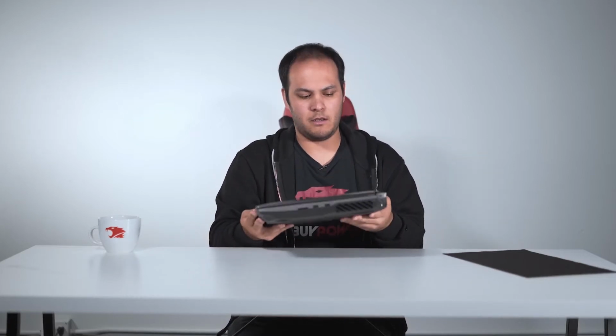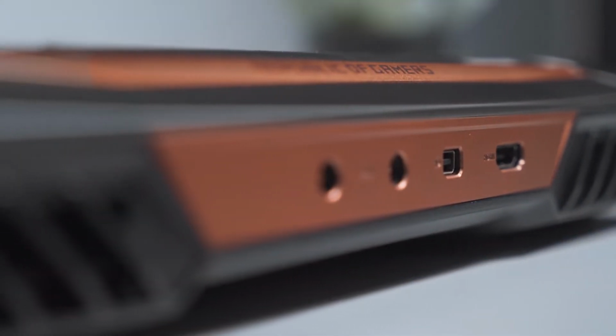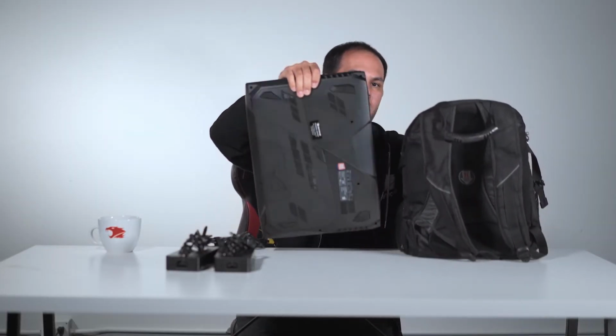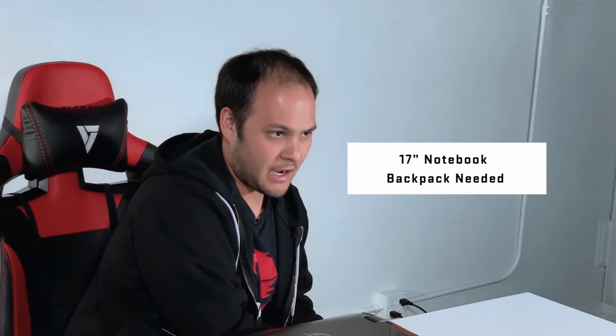One thing, this thing definitely pushes the definition of portability. Just the laptop itself weighs about 11 pounds. It's about 2 inches thick, and it has 2 power bricks. So if you're gonna travel, you're gonna need to bring both of these bricks and both of their power cords, probably an extension cord as well. That total is gonna add up to about 15 pounds, so that's quite a lot of weight to carry around. Another thing to consider is it will not fit into a normal backpack. So you will need to get some kind of backpack that's meant to carry 17 and 18 inch gaming notebooks, because this thing is pretty big.